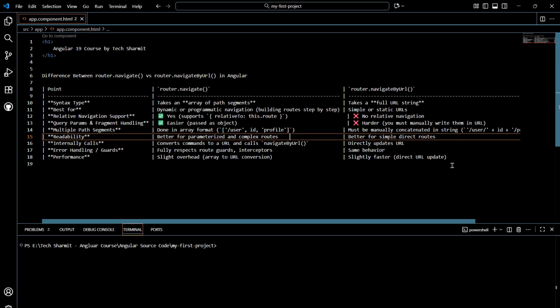Now you can do the practice, and from the next session we are going to start something new, maybe related to routes itself or maybe something new in Angular. Okay, meanwhile you can do the practice, you can try all these concepts, all these examples at least one time. Because once you have prepared one of the examples, it will help you to remember it for a longer time, and then it will help you for project development as well.